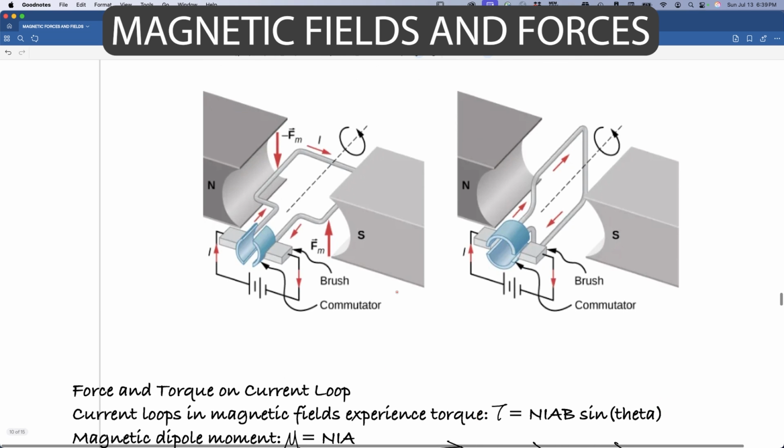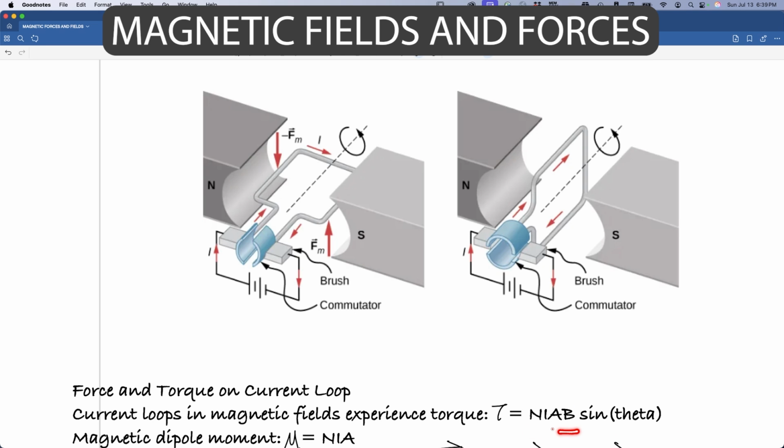And we get that easily using the ILB, which is the force acting on each length. And torque is this times the distance, which is the width of the coil. And the length times the width, that's how you get the area, okay? And N is the number of turns. Now this is shown as a single loop, but if you were to have a coil which has a number of turns, then you have to multiply with the number of turns to get the total torque acting on the entire thing. So that's how you get that formula.